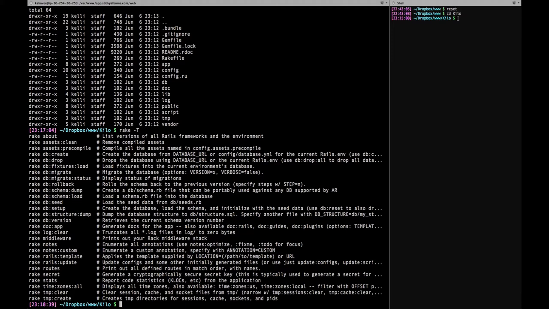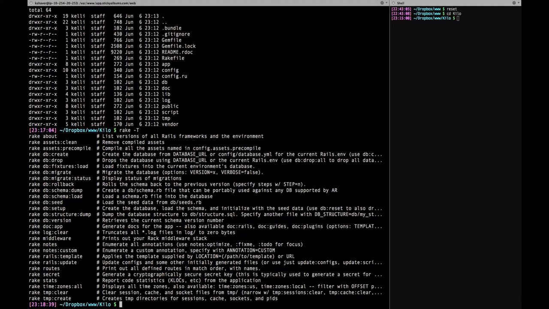Mm-hmm. And public, that's where you put static files. Static assets, like CSS, JavaScript, that's not going to be dynamic. Actually, no. Those go in app assets or in vendor assets, if you want to use the Rails asset pipeline to compile your CSS or CoffeeScript or your SASS. If you just have regular CSS that you want to drop in, you can put it in the public directory. There's no reason you couldn't. But personally, I just drop everything in assets. The public directory ends up being for image uploads and that kind of stuff. Gotcha. See, I thought I knew something. I already proved I don't.